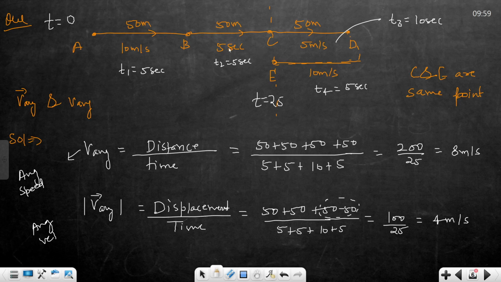Okay. I understood that you are saying that at the moment it is arriving at C, we just stop the motion. But this is not happening. Object is still in motion up to 25 seconds. So you have to take the entire motion. To reach the final point, it is taking 25 seconds. Clear? So, sir, we always have to take the total time, whatever the motion time is. What is the definition of average velocity? That is delta x by delta t. Net displacement by total time taken. Clear? Yes, sir.